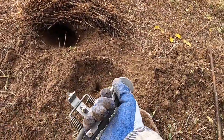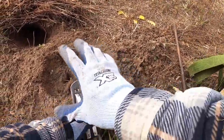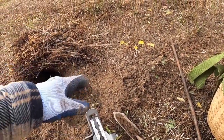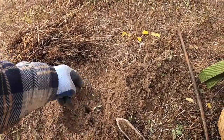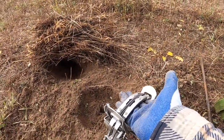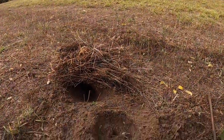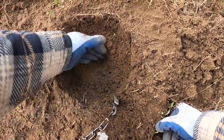Right. Now these stakes right here, guys, these are those wolf fang anchors. When they go in, you got to figure they go straight up and down. So when they go in, you have to make sure you pull it like that, and it'll flip that up like this, so that will not come out. You'll actually need a truck to pull that thing out of the ground. I think I could catch a bear in there by its toe and it ain't getting out. So yeah, this is ready to rock.